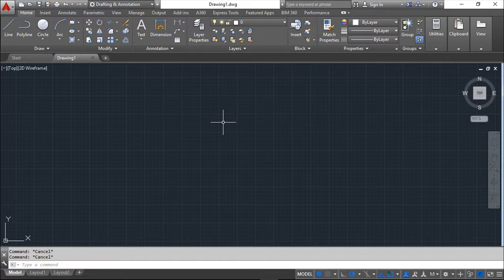We have a different mode that is called point selection cursor, and basically if we go, for example, with the line command, the cursor changes to a cross, the little square in the middle disappears, and this cursor mode appears whenever AutoCAD expects a point input from the user. There are other ways it can appear, but basically I can tell you that this is a point input mode.